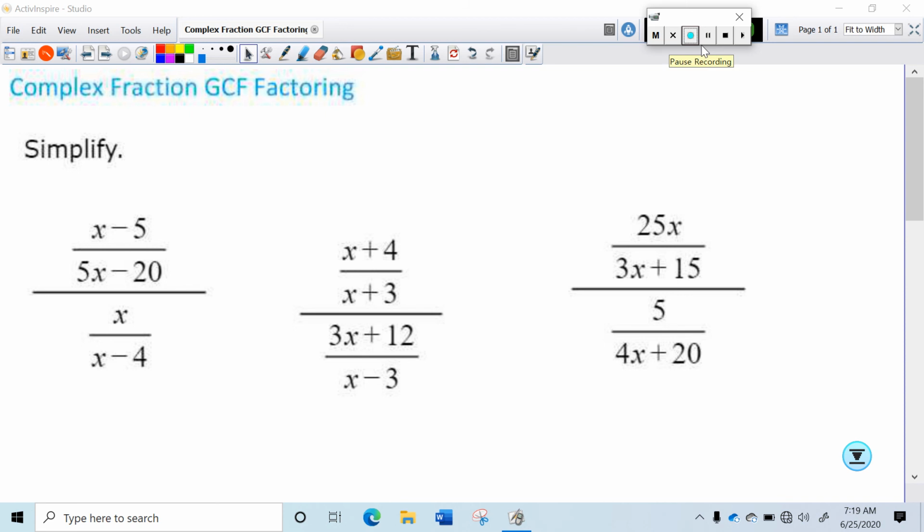Simplify these complex fractions. The first thing you want to do when you're simplifying a complex fraction is go ahead and figure out where the main fraction bar is, because that matters on what you're going to do later. Next, because these are polynomials, I'm going to put parentheses around any binomials, which means two terms. I'm just going to work my way through and do it for all of these.